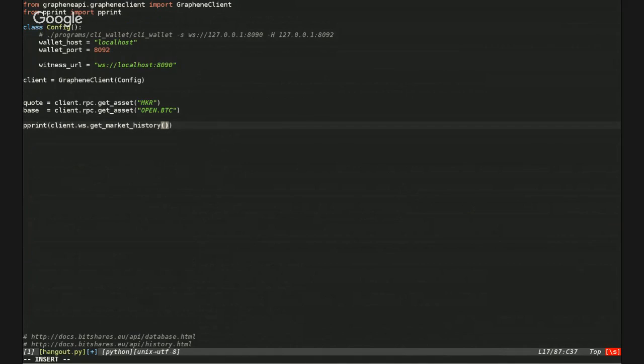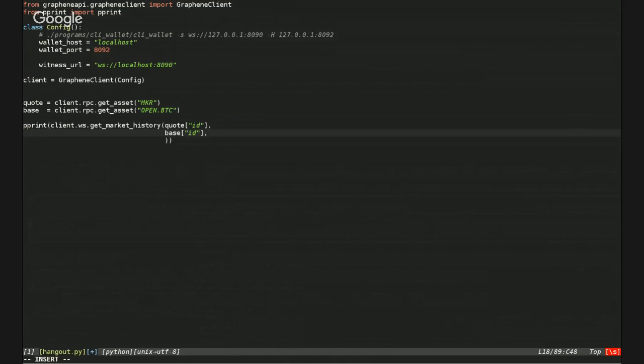And over here we need the quote ID. We have quote ID, we have base ID. You can do it the other way around as well. It's essentially the same market. It has to be the same market. Just the numbers are a little different because they are inverted, but anyway.